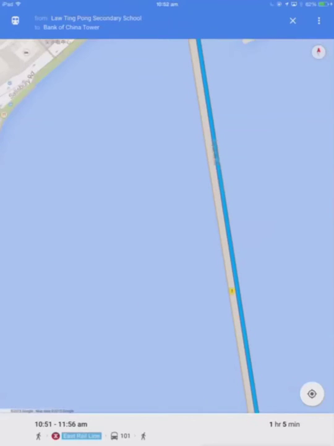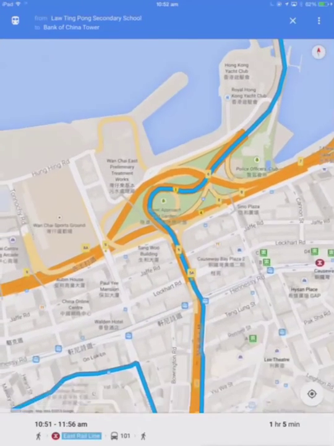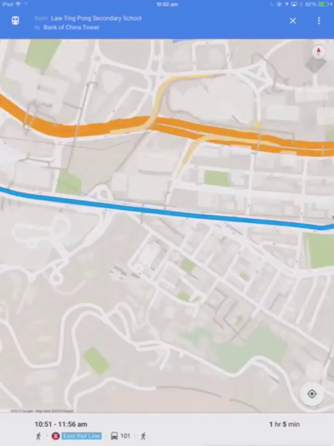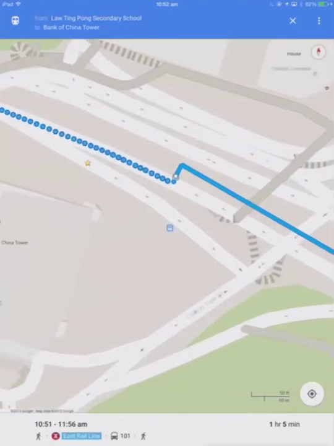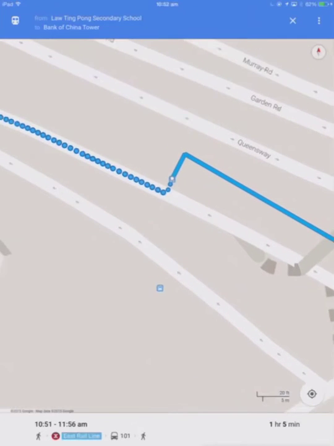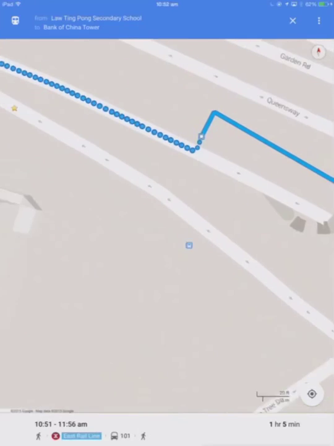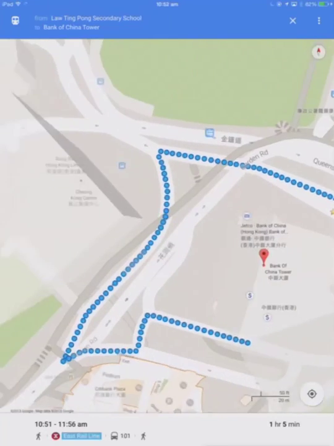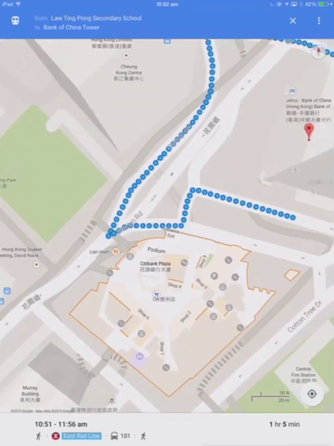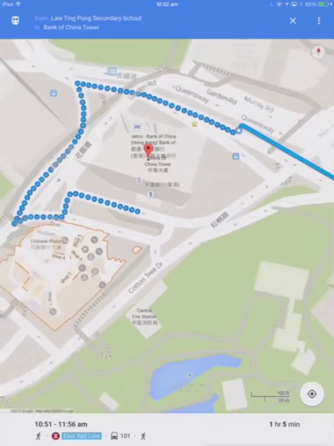And when you get to Hung Hom, you walk to the bus terminus, and then you take the bus 101. You take the 101 bus through the Cross Harbour Tunnel, and you go all the way down to the bus stop, which is here. Okay, you know it's a bus stop because there is a blue bus icon, and there's a whole bunch of them around here. There's one down there also. Once you get off this bus stop, you walk and you walk and you walk through the path, the pavements, whatever, and you are at the Bank of China.